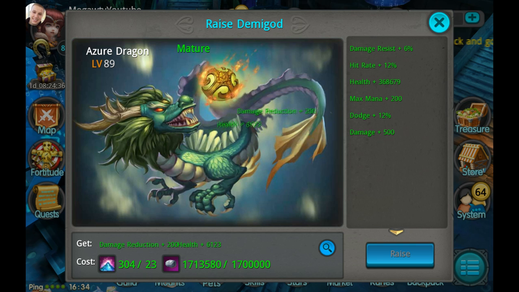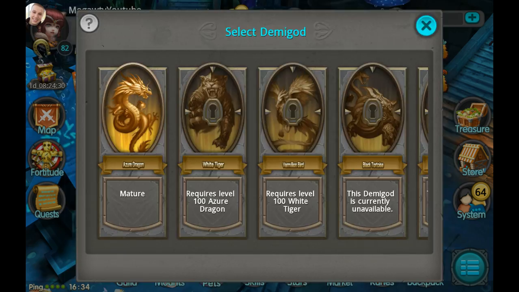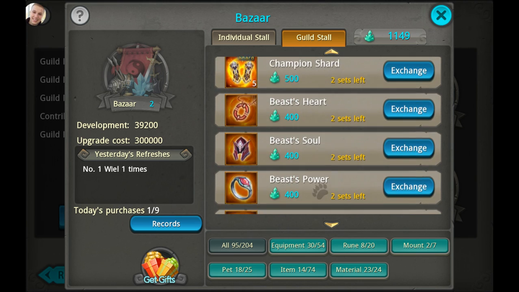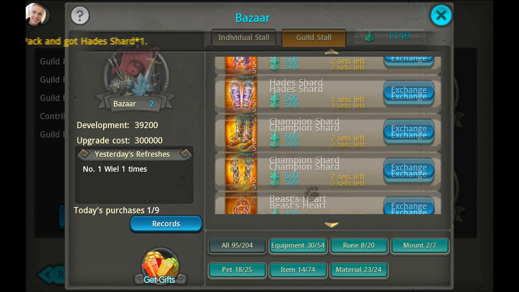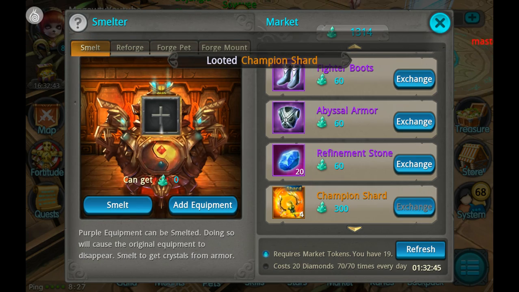So, we got our Demigod to level 90. What do we need next? I believe, yes, it's a champion weapon, and I have 18 shards. I'm going to check the bazaar again, see if there's any shards in there. There is no shards. Okay. Guess I'll be back in a bit when I find them anywhere. Maybe I'll check the market. Yes, I found some in the market. 4 shards. I think I only need 2 shards, but I'm going to take them anyway.